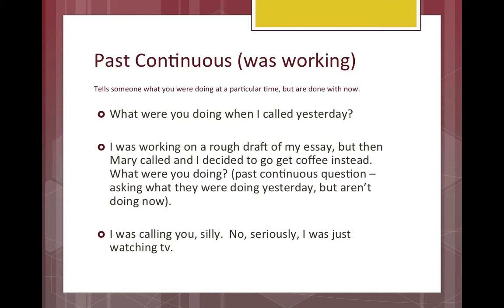Past continuous, we're going to take the root of the word, work, put on ing, and we're going to put a helping verb in front of it. So we'll use was because it's past tense, just like present continuous had is. Past tense we'll use was because was is a past tense helping verb. And this tells someone what you were doing at a particular time but are now done with.